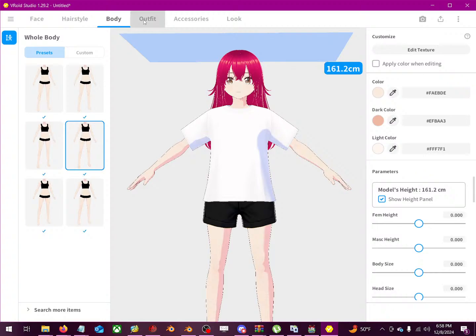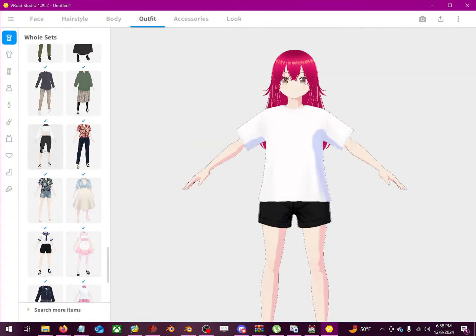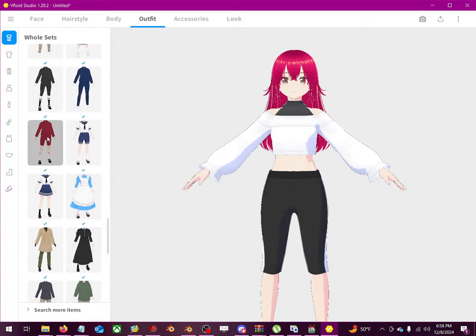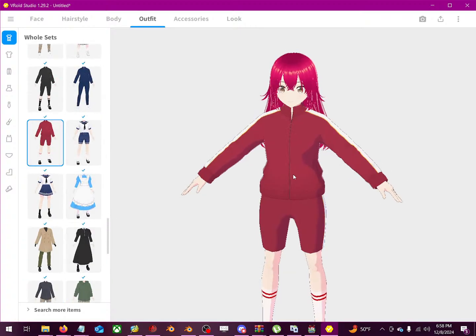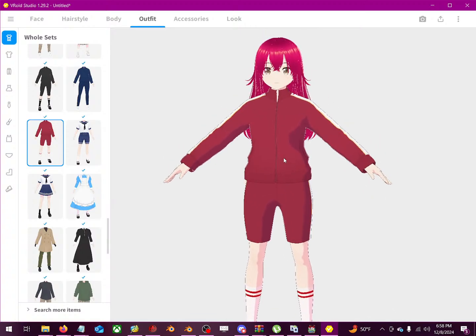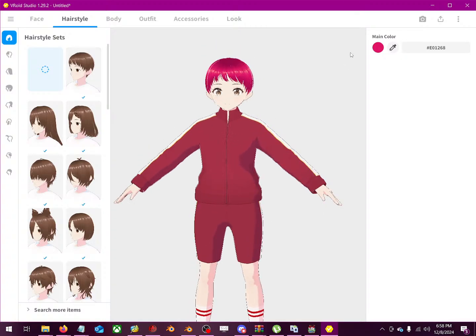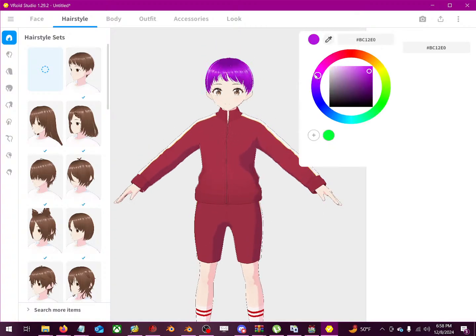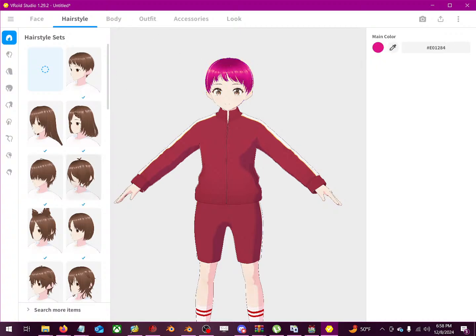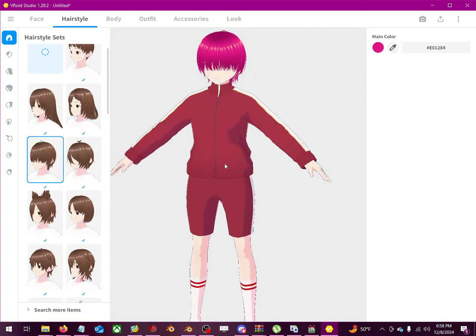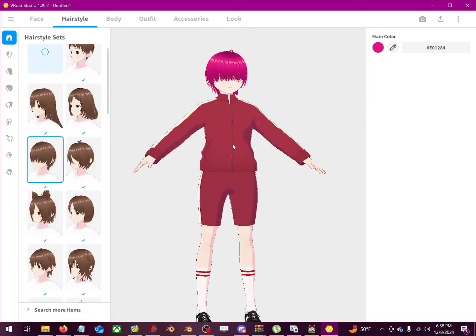And they have some pre-made clothes we can use. That's what I used in my last one, so I guess I'll use something different this time. I feel like her hair is too long for something so sporty. Ooh, that's ugly. Anywhere in between? There we go. Oh, that's cute. Okay, so we got our clothes, we got our outfit.